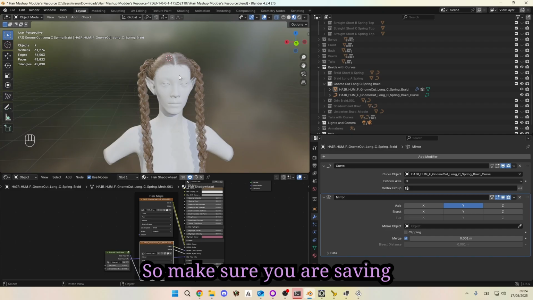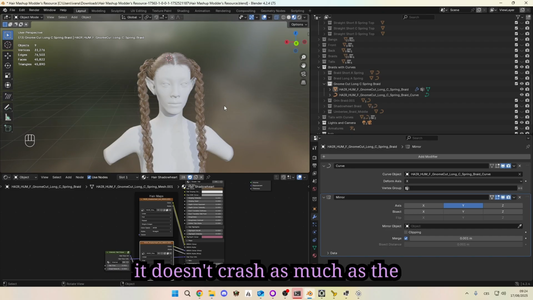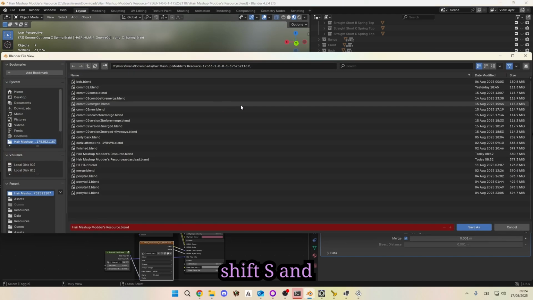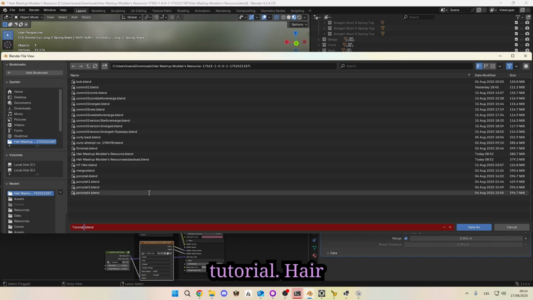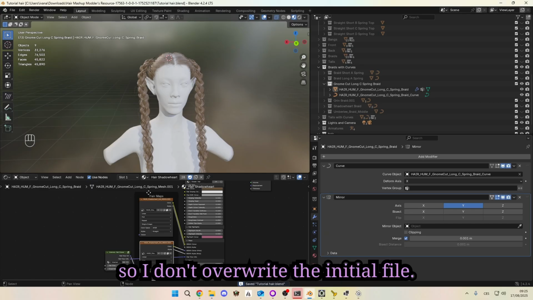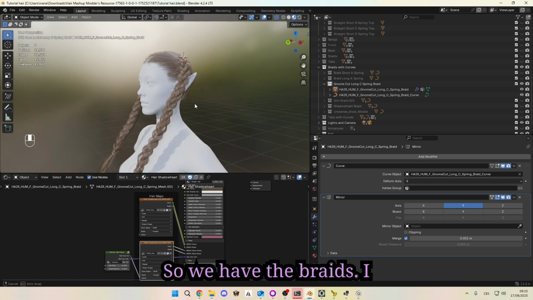So make sure you are saving frequently, because Blender, even though it doesn't crash as much as the toolkit, it still crashes. So I'll just go Ctrl Shift S and save it as tutorial hair, so I don't overwrite the initial file. So we have the braids.